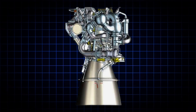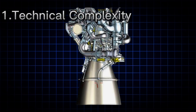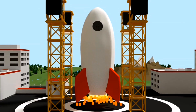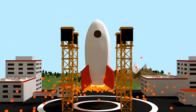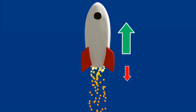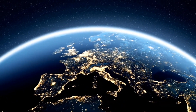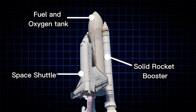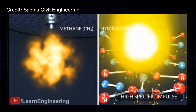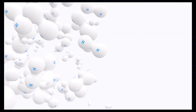Presently, only six countries have been able to develop this engine. The first challenge that makes this engine so complex is the technical complexity. For a rocket to propel itself high into the sky, the engine must create combustion that provides enough thrust to overcome drag. Since there is an absence of oxygen in space, the rocket needs to carry oxygen along with fuel. Hydrogen is mostly used as fuel because of the high specific impulse produced when burned with oxygen — it doesn't corrode materials and is not toxic to the environment.